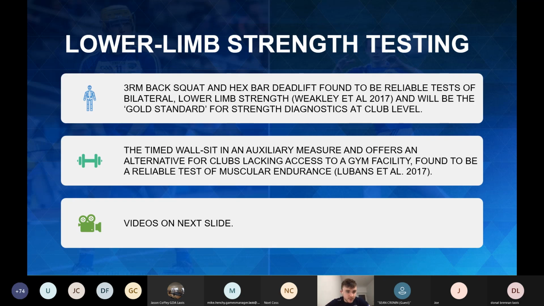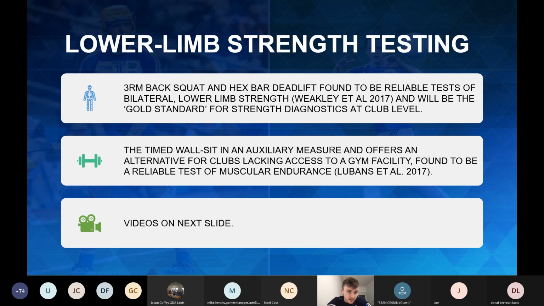So again, as I've said, our sport is played on one limb. We're always running, jumping, sprinting, changing direction. So it is important to be aware of that. But going back to the limitations with back squat tests and 1RM tests not being proportionally representative of what our athlete's strength is, doing a 1RM lower limb unilateral test, so on one leg, may not be a true representation of what our lower limb strength is either.